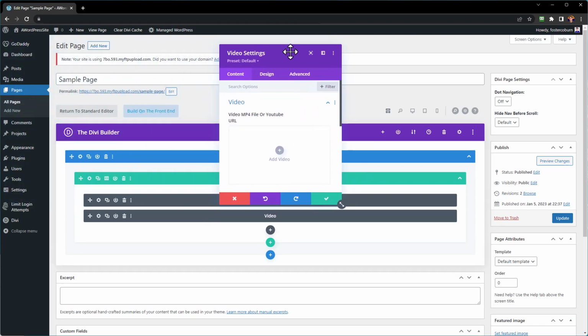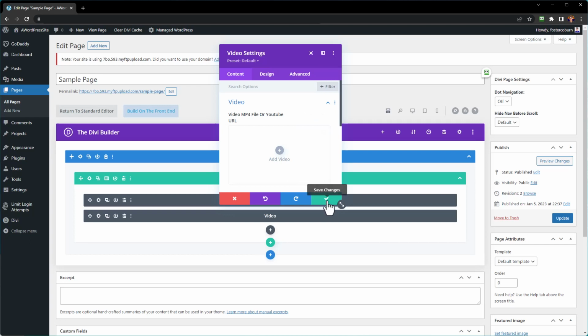And you're going to think this looks exactly the same as what you get without the child theme. The magic feature is you now have the ability to use dynamic content. So for example, on the Divi Unleashed website, we created a custom post type where a video URL was stored in that custom post type, and we can use dynamic content to load the video into a video module. You may have a need for this, maybe you don't, but it's always nice to have those extra features there.